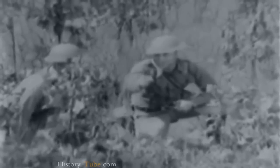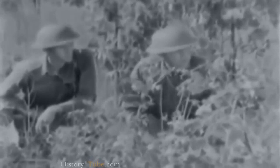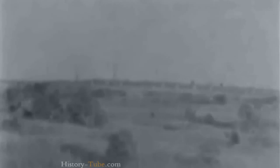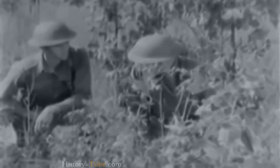Captain Matthews briefs the platoon leader: The enemy still holds that big hill to our front. The battalion on our right has taken that hill. My assault platoons are down in the draw. My third platoon is in the woods. I'm going to outflank the enemy position by sending my third platoon over and around that hill and through the woods beyond. I want you to cover their advance by opening fire on the enemy position on the northwest slope of that hill, just above the clay bank. You may open fire as soon as you're in position. The platoon will move out when you open fire.